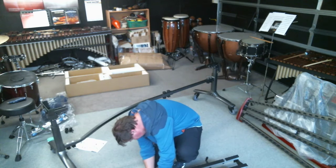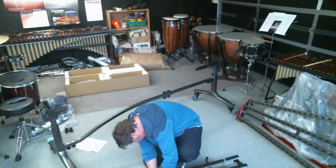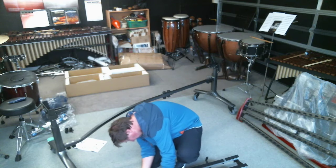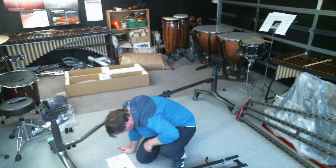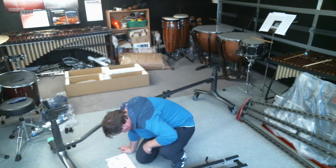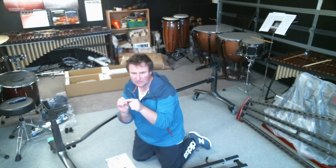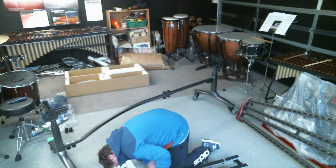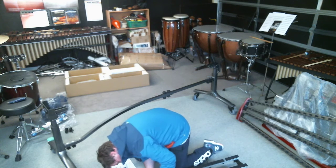Okay, so that's in and through. So if I loosen that off a little bit, turn that on. Where's it go? Assuming that goes. Which way does that go? It doesn't really say which way this goes. I imagine because it's got the beveled bits here, those are going to be the bits that grip onto the other side of the frame. No, that doesn't work, so maybe it's this way.